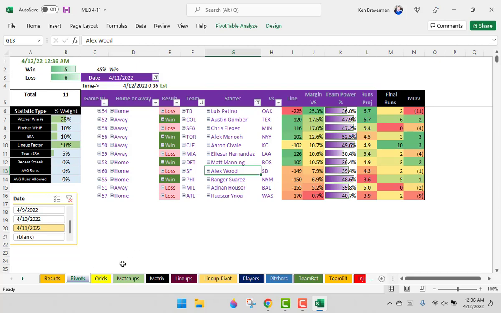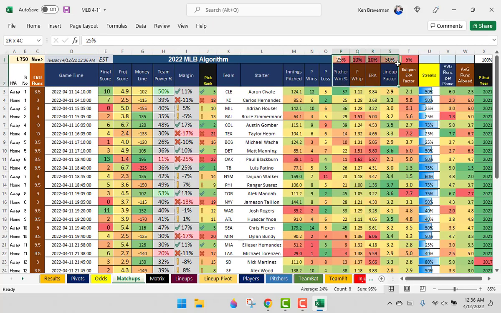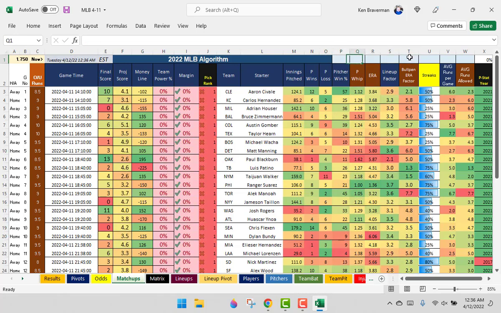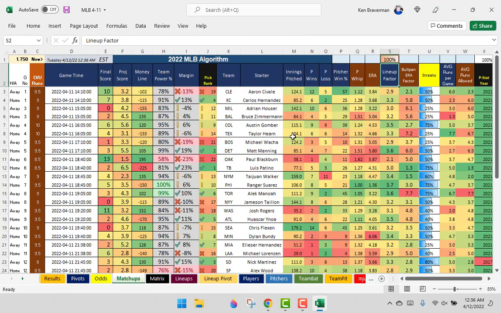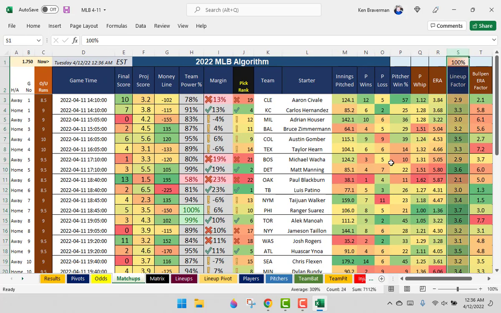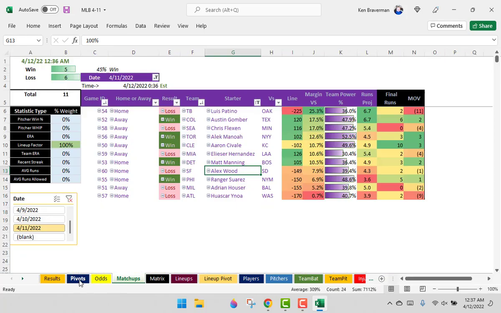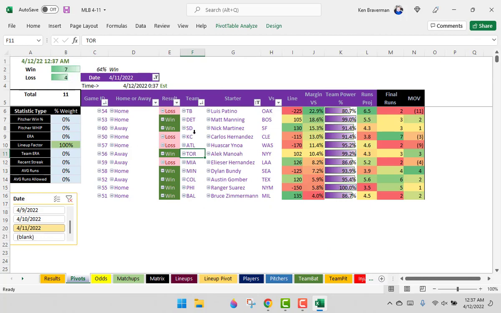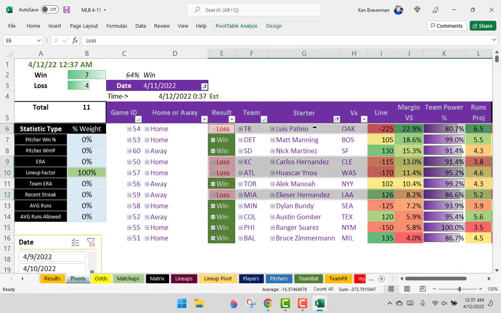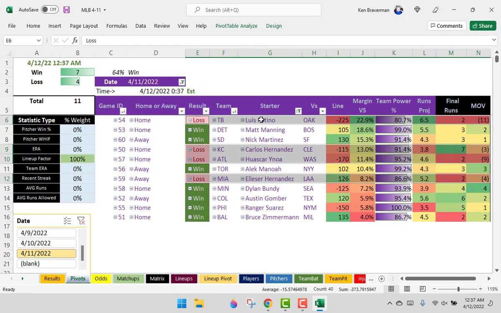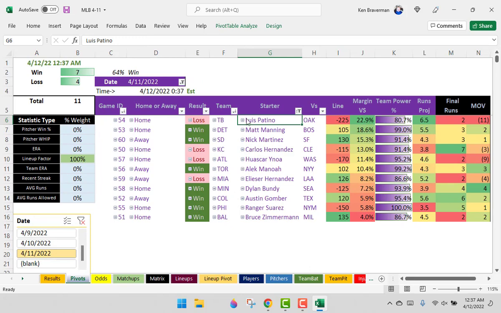But the point is that when you can start to mess around with these numbers, you start to see what was important. For example, if we weighted the entire outcome on only our lineup factor, which is the players that were starting, batting in the game, and refresh this, it actually goes 7 and 4. It's even better. You still can't get rid of this Tampa Bay game at the top, which, what on earth? I know that this guy left the game after 13 pitches, so that's a weird thing that happened that you can't avoid. I don't know if that was the catalyst for them losing, but certainly the catalyst for them losing was not hitting.